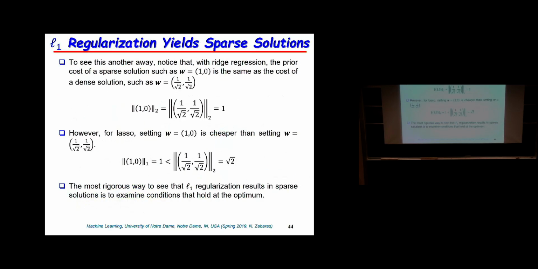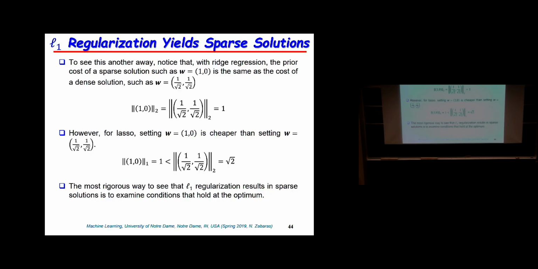All right, and if you want to appreciate, before I start doing the algebra, also why L1 regularization gives sparsity versus L2 regularization, take a vector w = (1, 0), and compare it with a vector w = (1/√2, 1/√2). Both have the same magnitude, okay? Obviously, this is sparse. One of the features is out.